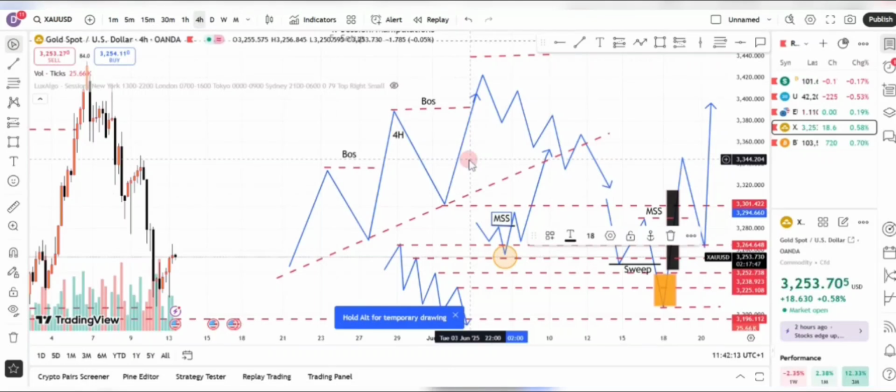You understand that the overall trend is what? Bullish. Simple. The overall trend is bullish. So when price starts to move, you start seeing all these small moves, you just know these things are distractions. All this down is distractions. Because it's 4 hours, this can take time. From here to here can take time. It can even take 1 day because it's 4 hours.